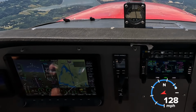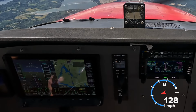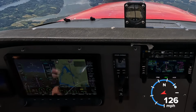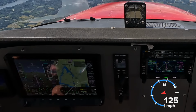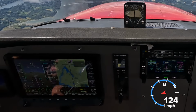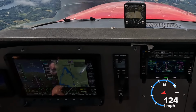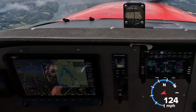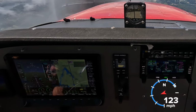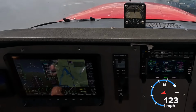Seattle Center, hello, Cessna 80117, level 6,000. Cessna 80117, Seattle Center, Roger. Hoquiam altimeter is 3008. Let me know when you've got the weather and the type approach you're requesting. We've got the weather and we'd like the ILS 24, please. You forgot the missed approach. 80117, thanks. Will it be a full stop? What we'd like to do is a missed approach and then follow that, we'll pick up our IFR clearance back to Tacoma Narrows.